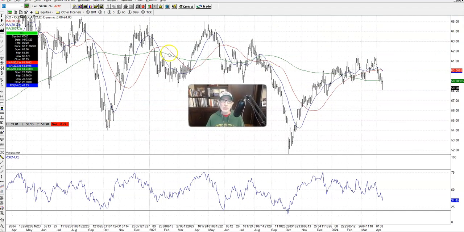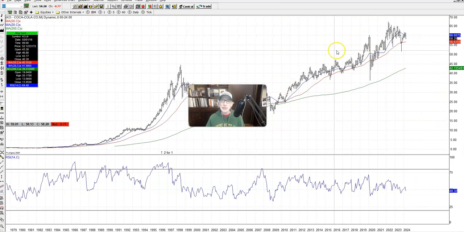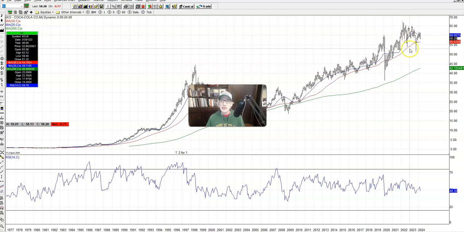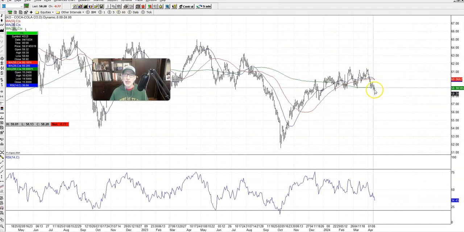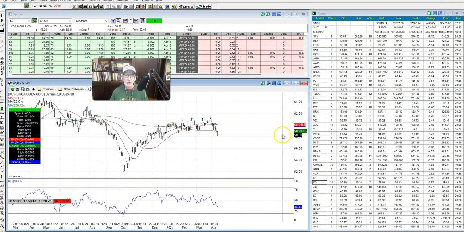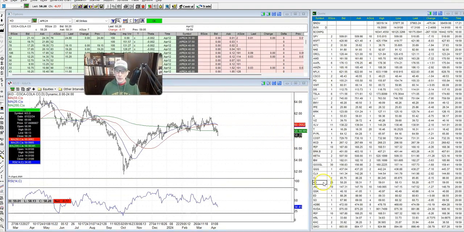If you want to see how Coca-Cola has done in the long term, let's go to the monthly chart. Looks pretty good, right? After all these years, you get the pullbacks. Pullbacks are buying opportunities. So is this a buying opportunity on Coca-Cola? On a daily basis, probably not yet. Probably got some more selling coming in. You probably want to wait for it to stabilize, wait for the rounding bottom and for the next uptrend to start. So that's what I'm seeing on Coca-Cola. No play on there for me.